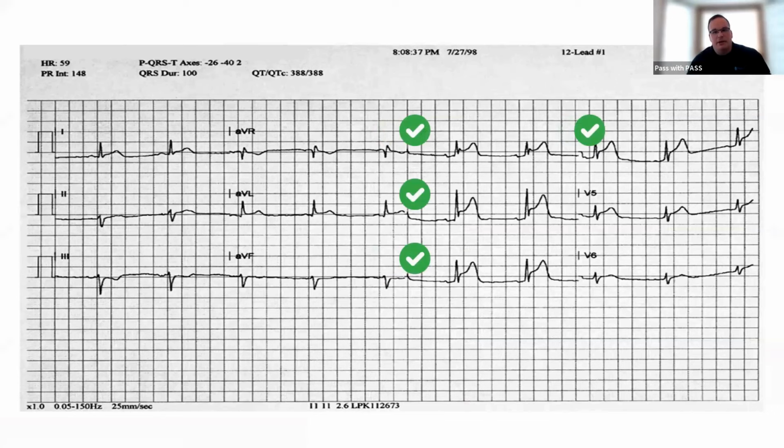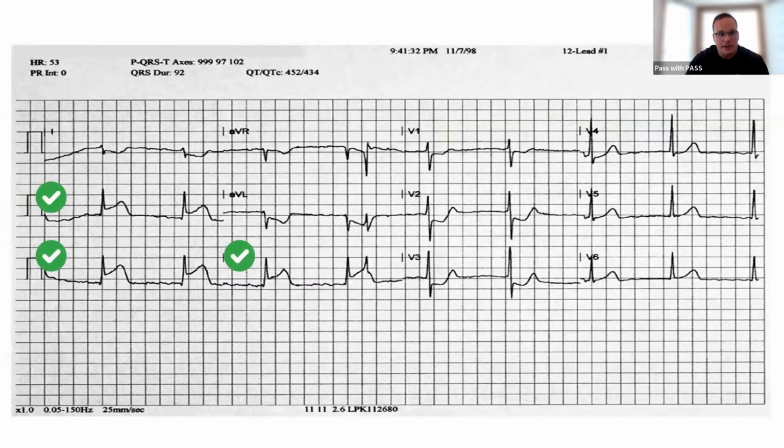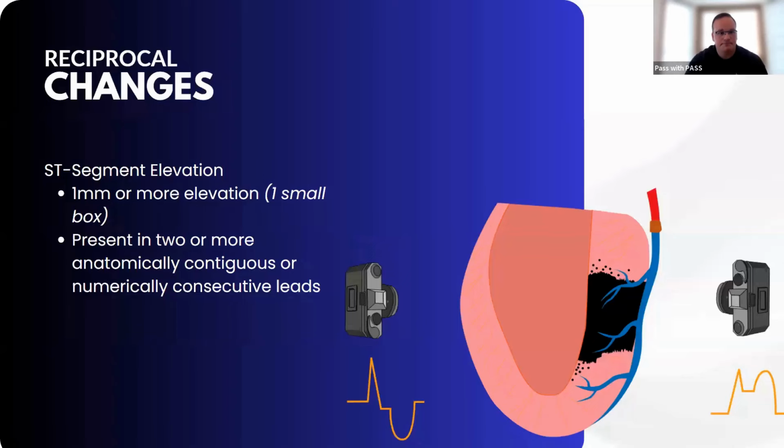Looking at this, I have another anteroseptal wall MI. I have ST segment elevation in V1, V2, V3, and V4. I don't have enough involvement in V5 yet to call this an extensive anterior, which we're going to talk about in just a moment. And then again, another practice strip. I have elevation in 2, 3, and AVF. That is an inferior wall MI. Hopefully I'm thinking about moving V4 over to the right side and repeating my 12 lead to be able to rule in or rule out that right ventricular infarction.